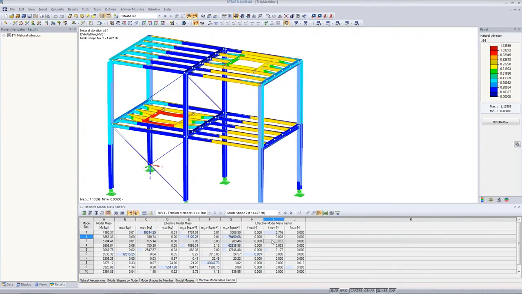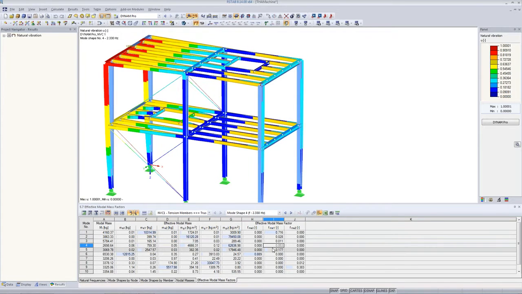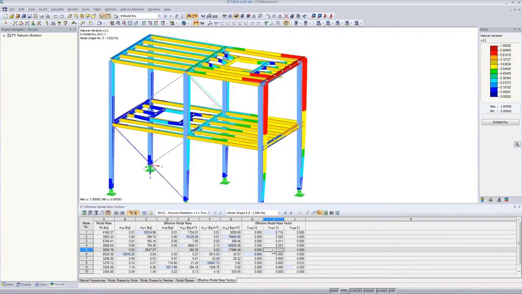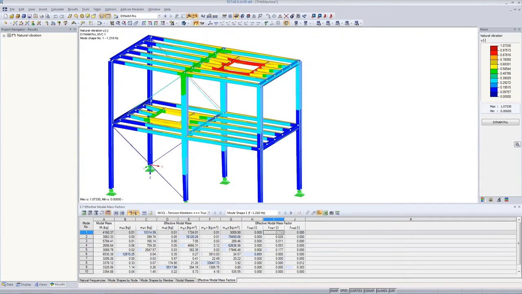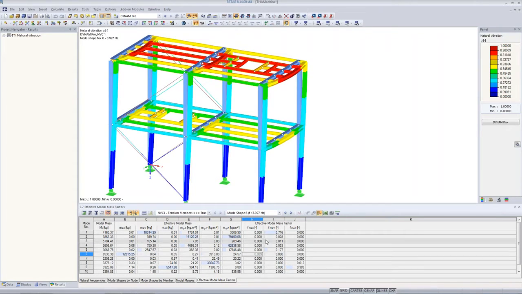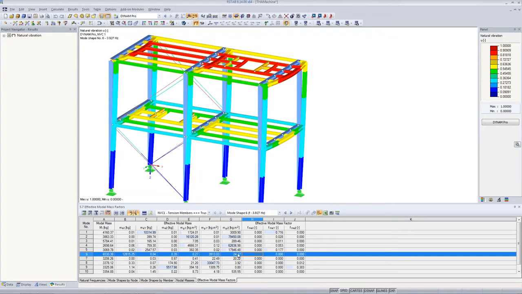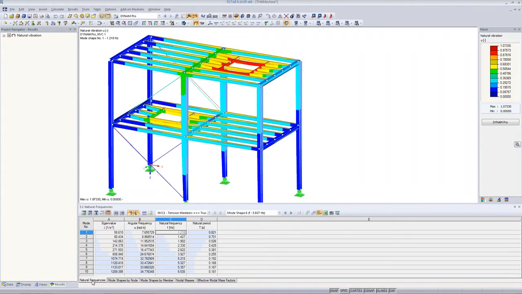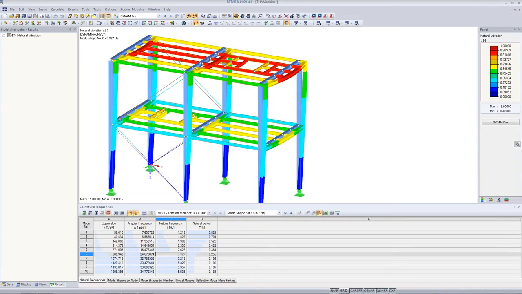Then there are a few more eigenvalues in the Y direction, but all not as important. This one is a little bit important, 18% mass, but this is clearly the dominant one. And in the X direction it's even more clear. We have the eigenvalue number 6, which activates 89% mass in the X direction. So let's have a look at the frequencies again. We have 1.2 Hertz in the Y direction and 3.9 Hertz in the X direction. These are our two dominant eigenfrequencies when we consider the structure completely linear.